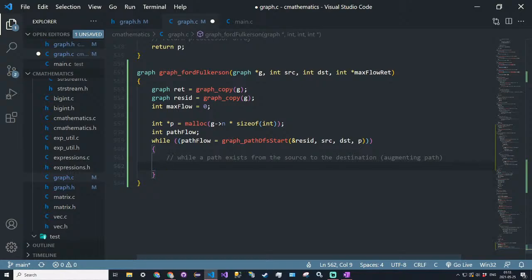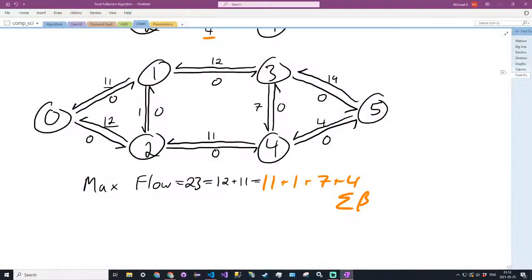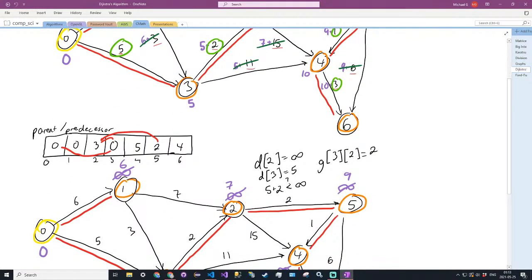So since we have a predecessor array, it is easy to trace back, to walk back through the path. I talked a little bit about this with the Dijkstra algorithm, where when we return a predecessor array, it's kind of a tree in and of itself. Because if we look at the predecessor array, we can start at our destination, which may be 5, look at its parent. Okay, the parent is 2, so we go to 2. Parent of 2 is 3, so we go to 3, and then parent of 3 is 0, so we go to 0. So that's going to be the logic here.